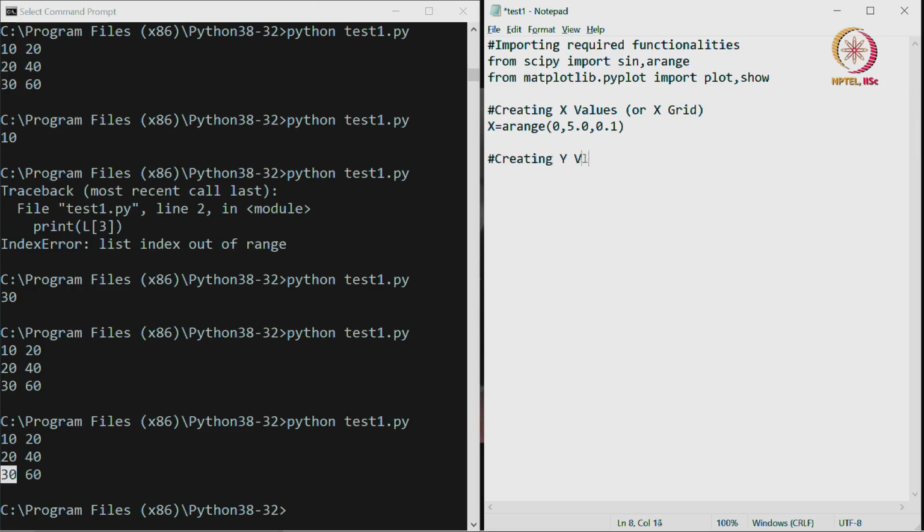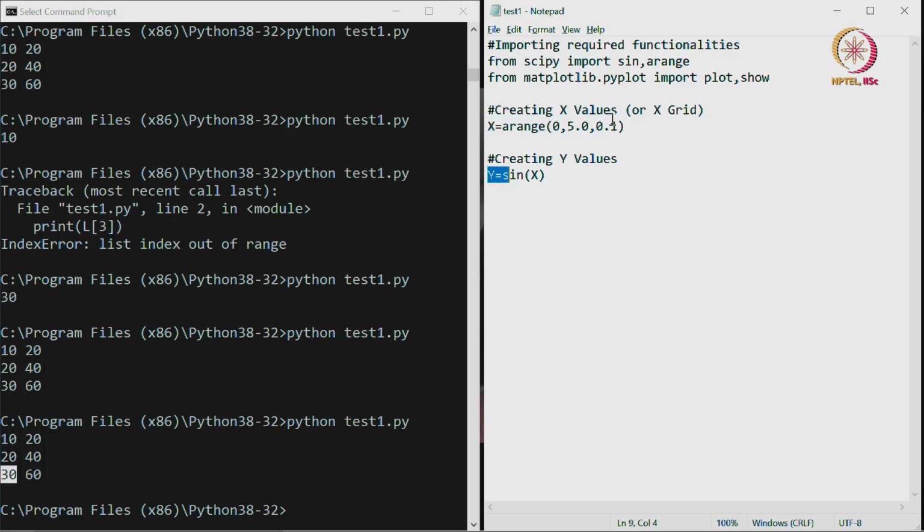Then I am going to create y values, and this is simply, if I write y equals sine of x, then x is a list.